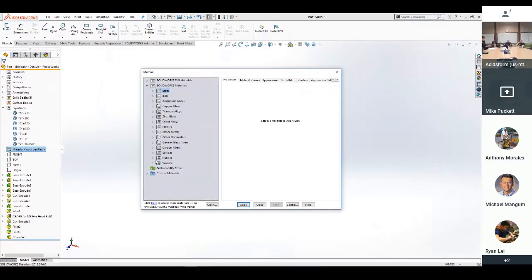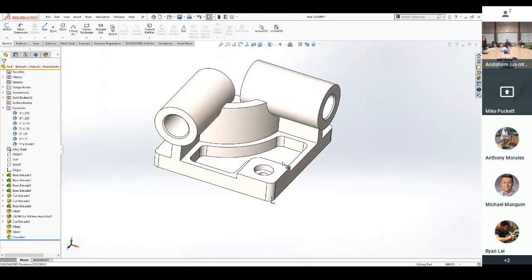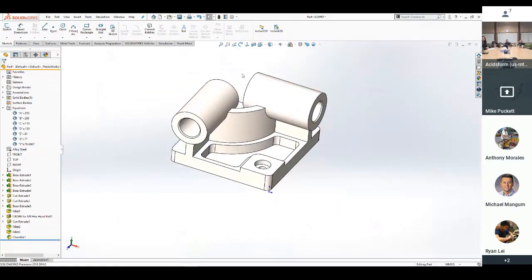We're not trying to get you to find some oddball material, like you can get down really far into some of these lists. They have subfolders and subfolders like that, so we're not doing that. We're basically just keeping it to basic material. So in this case, alloy steel, hit apply, and then close. And I know it's correct because it matches the color of my drawing. Okay.